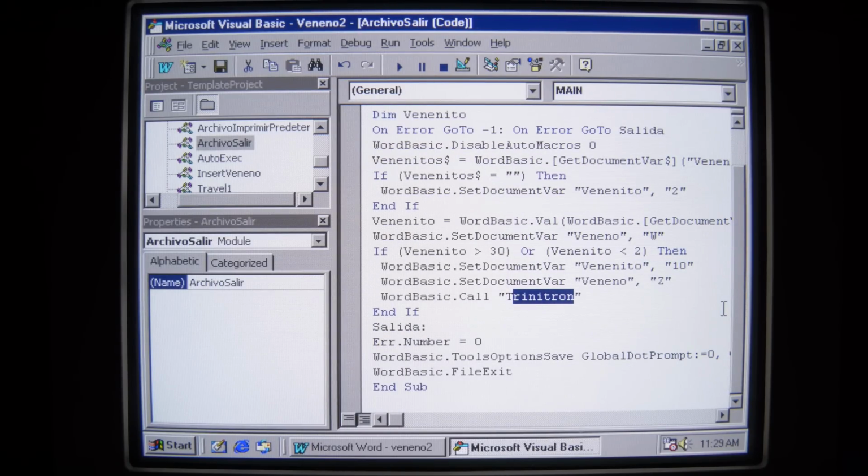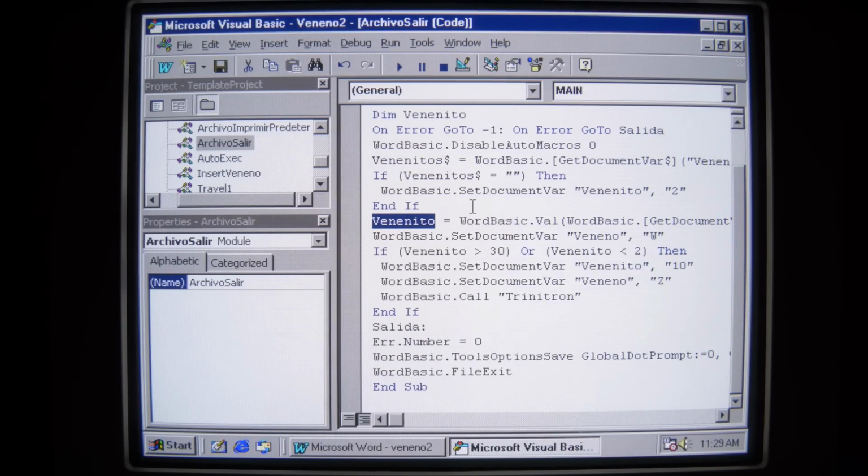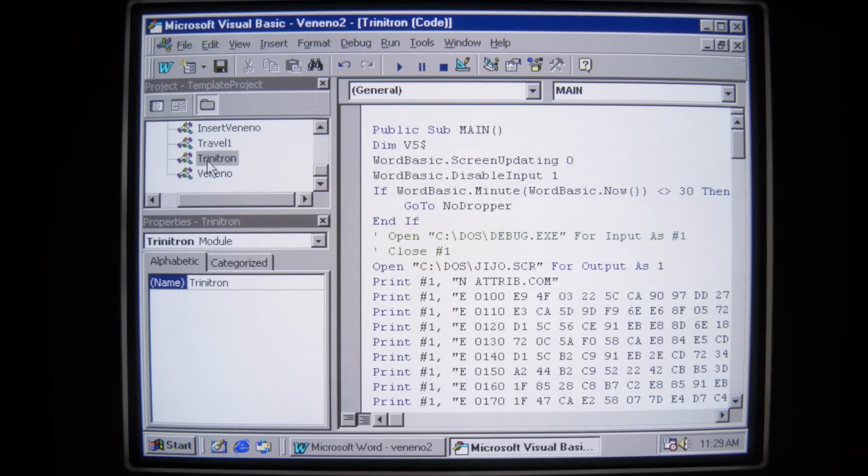So this one's more of a random value, it looks like. Veneno, WordBasic.Value, get document variable Veneno. So it's setting that variable from somewhere. I'm drawing a blank trying to read this very early in the morning, but we're going to drop down to Trinitron. What does that do?